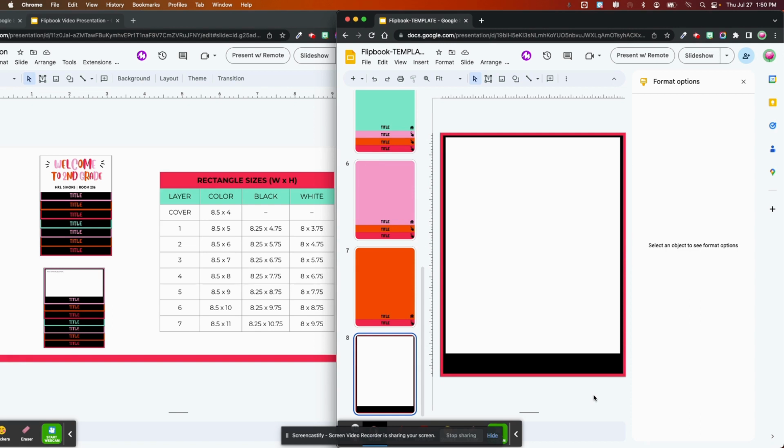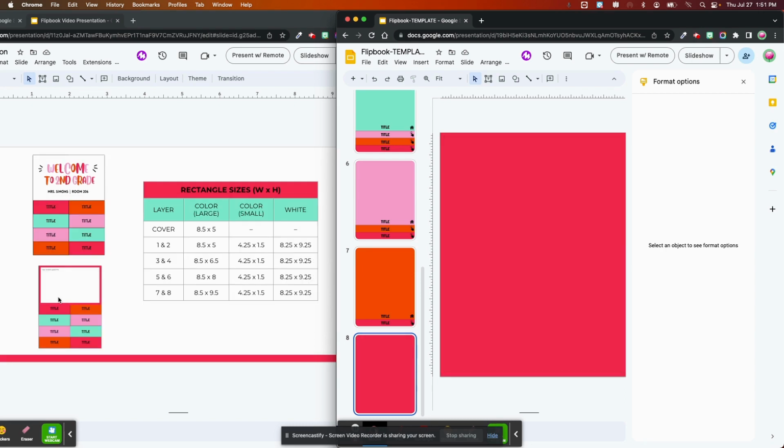readability of your font. Option 4 is the most complex of the layouts I created, but I thought it was a lot of fun. This allows you the ability to have more text in a concise place because you have flaps on both sides. This is what's called a dual flip book.